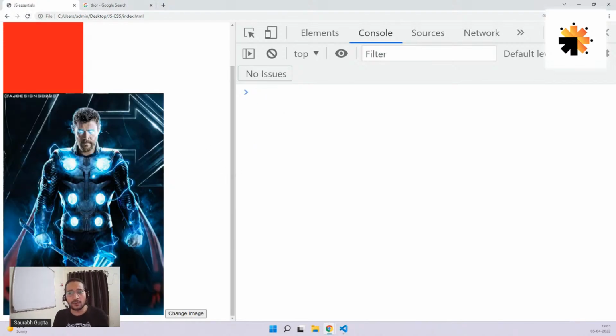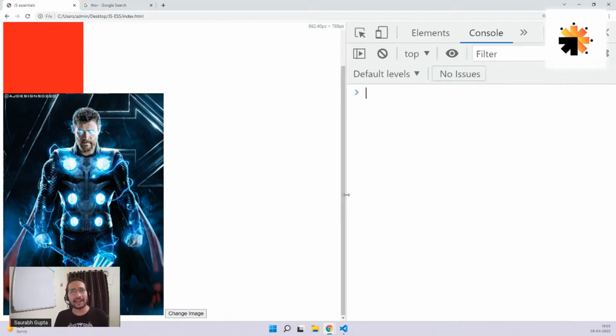Saurabh, is there a way to do image change dynamically? Yes, I can put it in an array and then I can create a button, change image, and I can just go on forward. One image, two image, three image, four image, like that. It's totally fine. Is there any library for JS to show random images from Google? You can create it actually, but there are APIs, not from Google. There are APIs available online that will give you random images. You can use those.